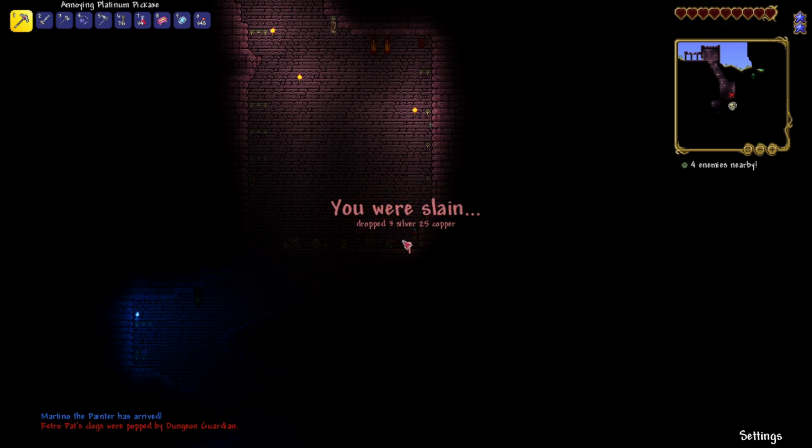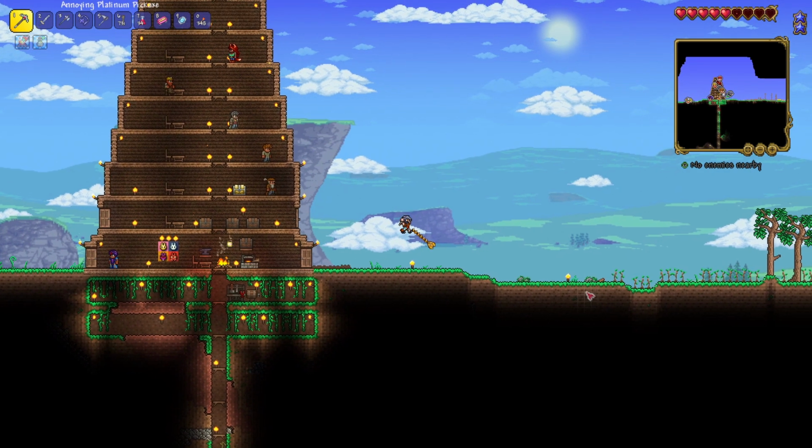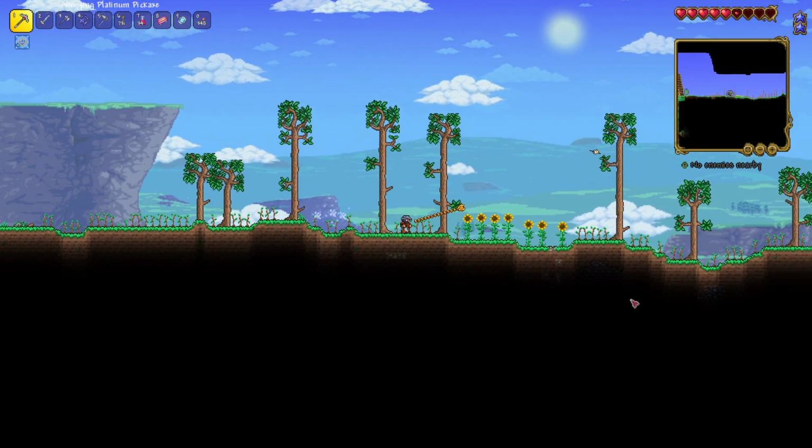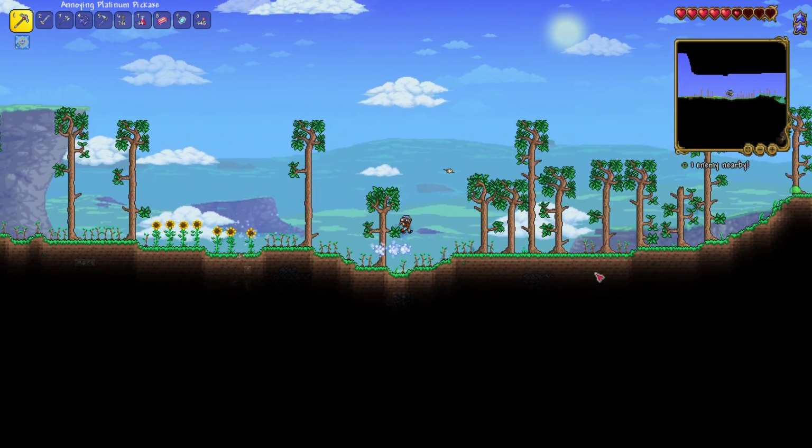Oh. Why did that scare me so much? Dude, I actually gasped and had a mini heart attack. Whew. Unfortunate. Okay, I'm gonna head back one more time, and I want to grab whatever's in that chest, because I definitely can do that. But dude, that scared me.